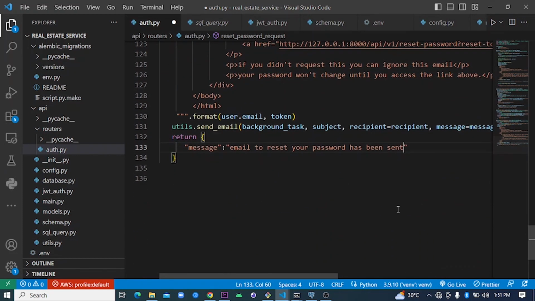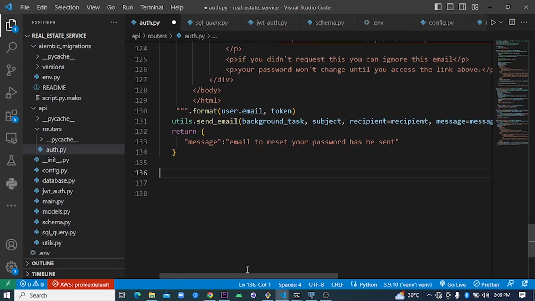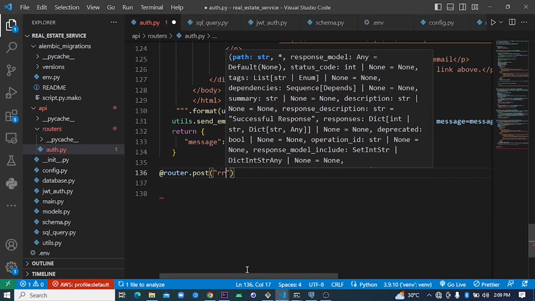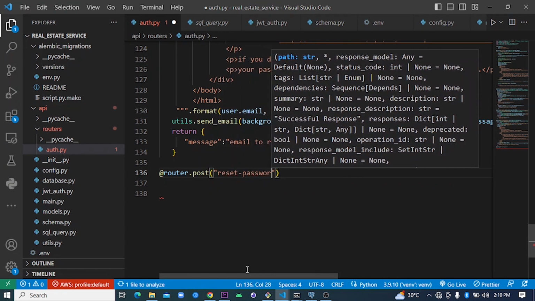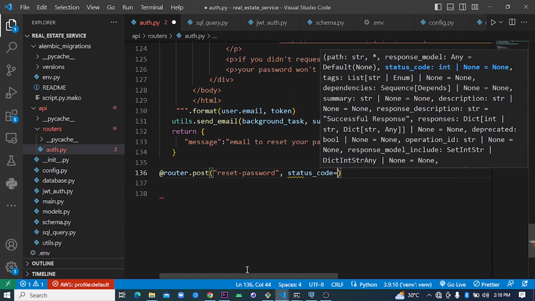And next, we are going to create the function that is actually going to handle the reset password once the user clicks on the available link, which is the reset password link. This is the view, sorry, I said view. This is not Django. This is FastAPI. This will be the endpoint that will handle that particular link. All right, so to create the endpoint, we also create another route as well. So this is also going to be a post request, and the endpoint is going to be reset dash password. All right, so the status code is going to be 200.